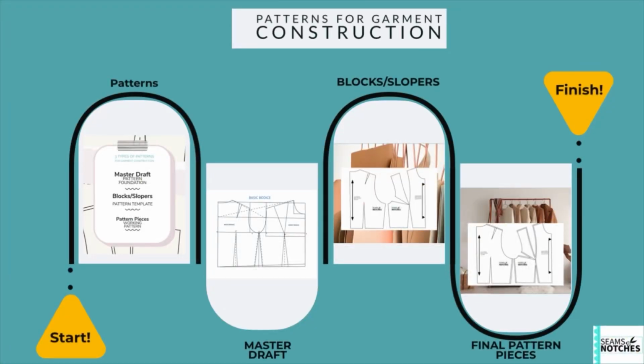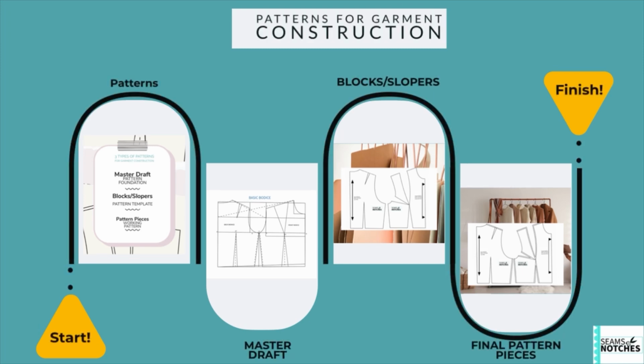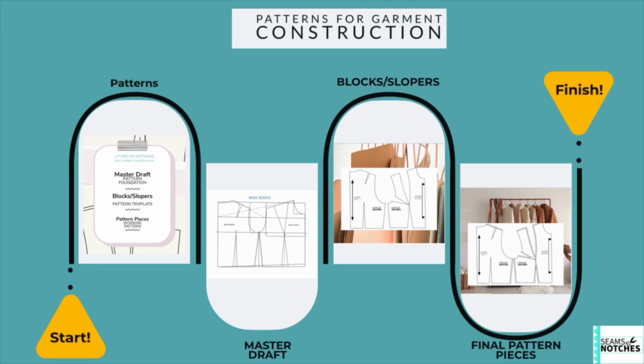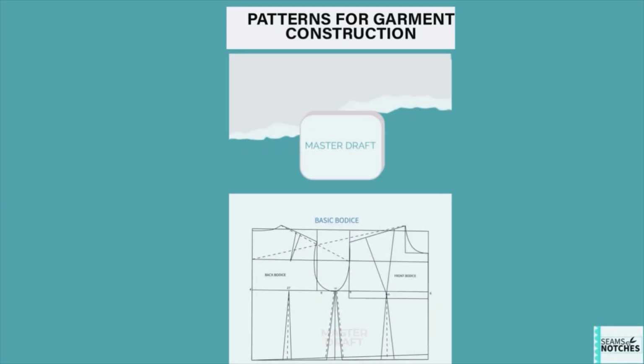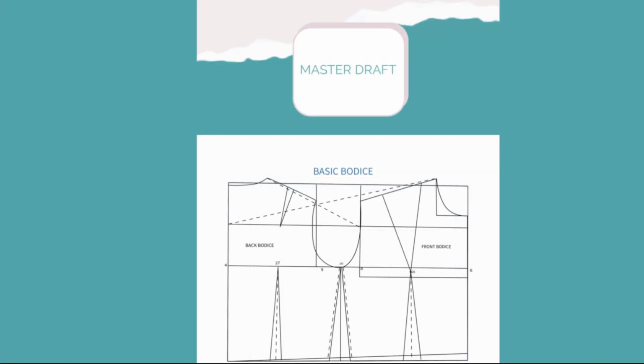Welcome back. So today we are going to be learning something very basic when it comes to pattern cutting. I thought it was important for me to introduce to you the patterns that we need for garment construction. Now there are three basic patterns that you need for garment construction in fashion design. Next, I will be sharing with you the importance of each pattern and their functionality when it comes to garment construction. The master draft. The master draft is the fundamental outline that you use in constructing your pattern.